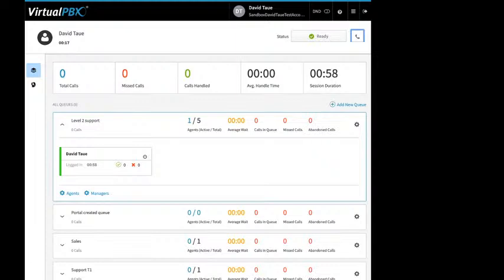For pro queues, you have another section in here called performance, so you can compare two agents to each other or more in terms of their call efficiency. Also, pro queues have the ability to allow managers to listen into a call as well as whisper to their staff members, right, to give them help and/or barge in to take over a call if necessary.